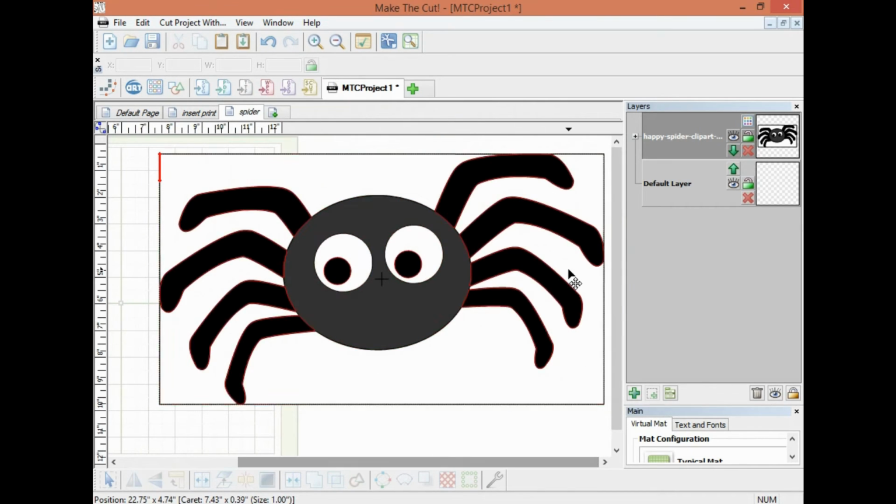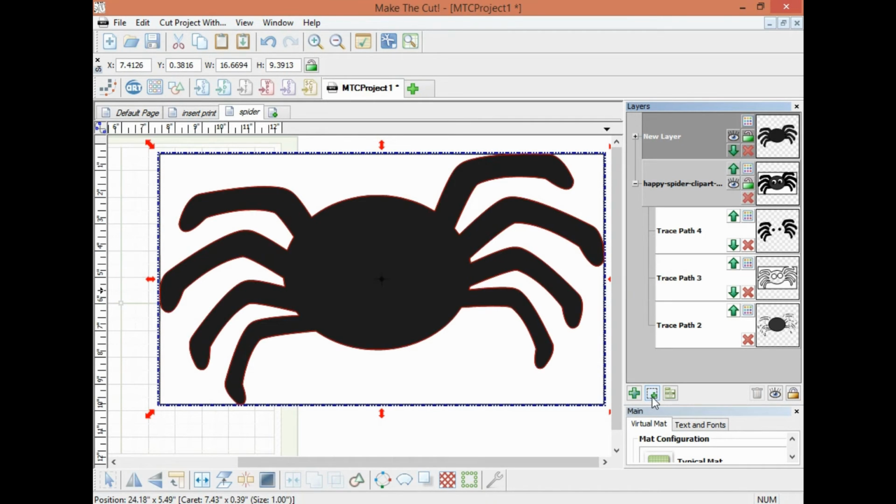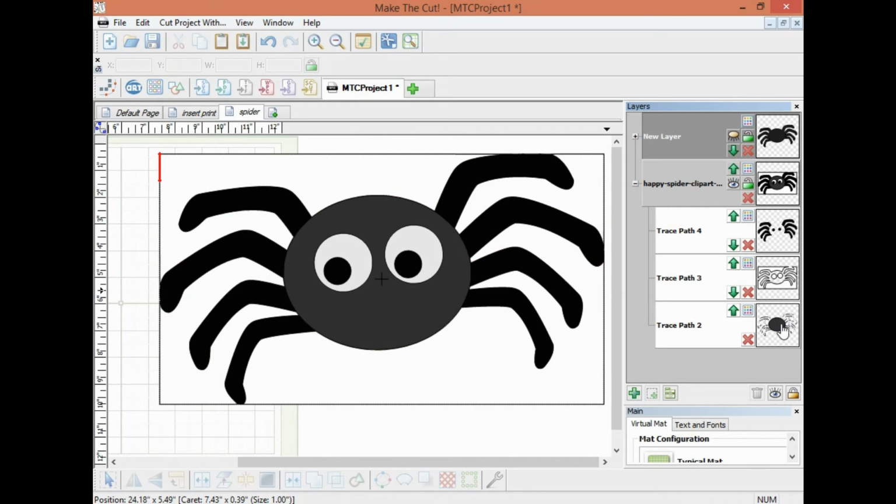Alrighty, now that our little spider is done, let's get rid of this one layer, because we're going to have a bunch of layers to work with. If we click on the spider, you can see it came in all these different parts. We have the base, so you can select on him, put him on his own layer by the little plus sign here, and turn it off, hide it. Now let's work on this guy.